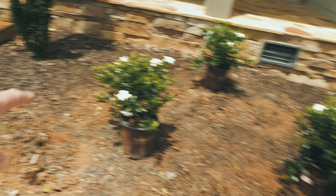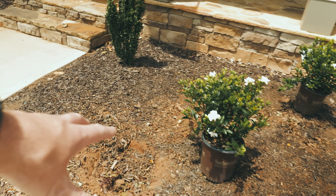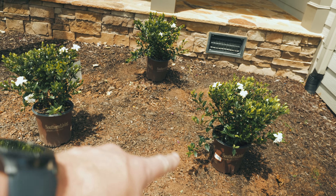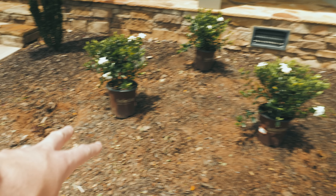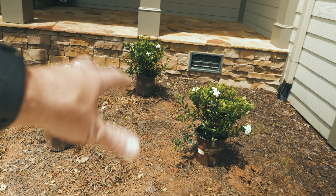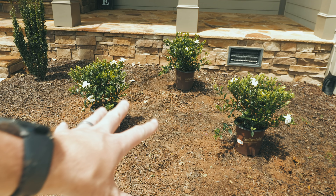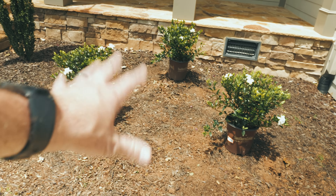This is the layout I'm thinking. I don't want to plant directly into where those old shrubs were, just in case I left some roots in there — I don't want them competing with each other. I'm gonna do two on the outside and one in the back. I want to let them establish themselves and grow, and just see what I'm working with before I get anything else to plant around them.